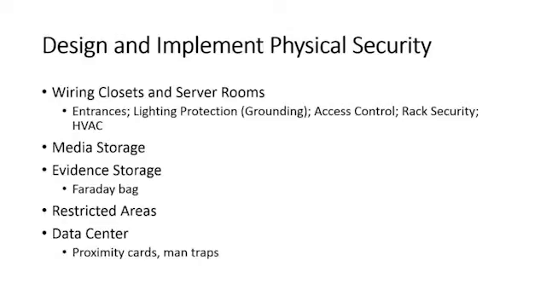Access control, huge one when it comes to your server room and comm closets or wiring closets, whatever label you want to give it. Who has access to get in there? What type of locks do you have? Do you have the cipher locks? Do you have biometric locks? Do you have key card scanners? Do you have just a key, a regular key, just like you do probably on your front door, right? Put the key in and turn it.